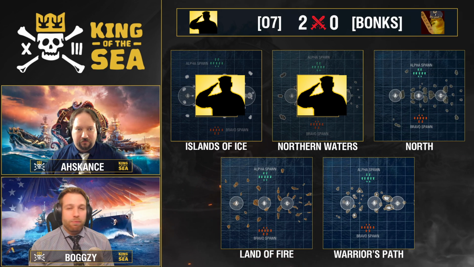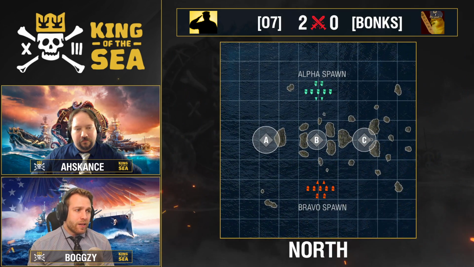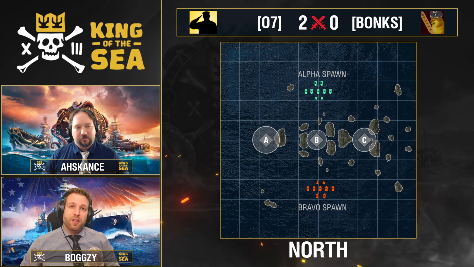Next up, Bonks is going to try and get a point on the board here on North. Now, North, again, one of those maps where you've got the open water A cap. It lends itself to destroyers doing the mating dance where they wiggle their butts at each other until they see each other, and then they scamper away with their tails between their legs, hopefully dropping smoke for cruisers that can shoot at the other cruisers, very likely in smoke. Venezia and Nevsky, both big culprits of that.